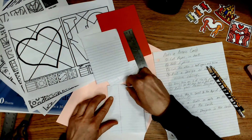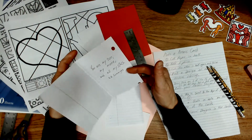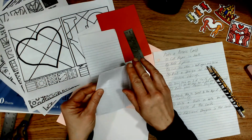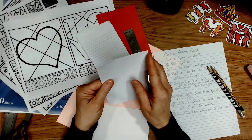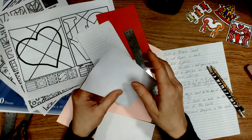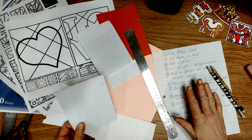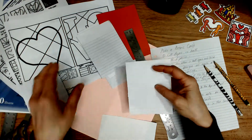So what I want you to do is you're going to use one of the half sheets of paper for the actual card. This is going to be our front, and this is the inside where I've already written my little quote. I'm going to go back and forth with this so that it gets this crease really good, and then we can rip it right along the crease usually, instead of using a pair of scissors. Okay, so now that I've gone back and forth, see, it nicely rips right along that. So this is 1/4 of a full piece of paper, which means 1, 2, 3, 4, 1/4 of a sheet. So when I say 1/4 of a sheet, that's what I'm talking about.